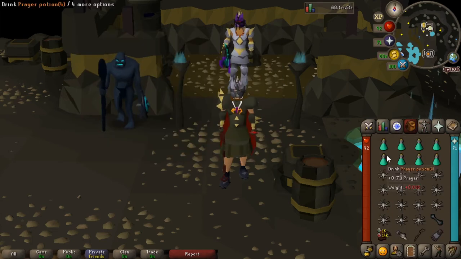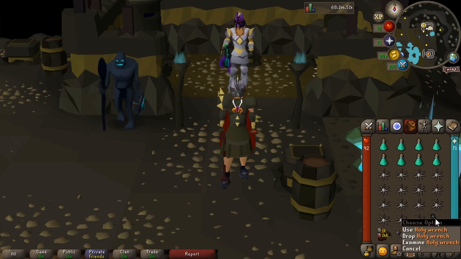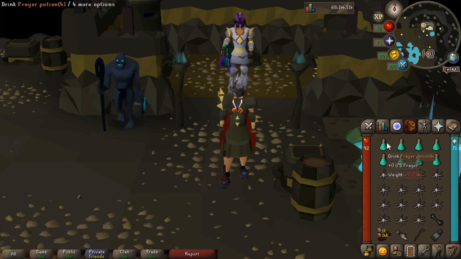Then for the inventory, we have 8 prayer pots, probably a little bit overkill. You can bring like 6. And then I've got a bunch of Karambwans. I've got a Holy Wrench as well. This is an optional item. It just gives you a little bit more prayer when you take a sip from a prayer potion.